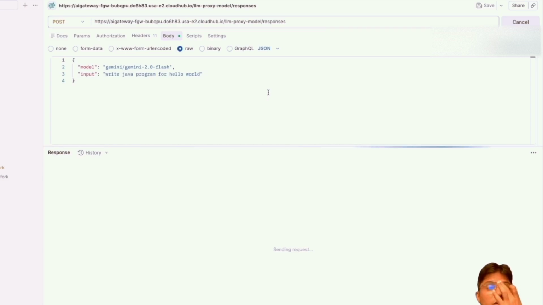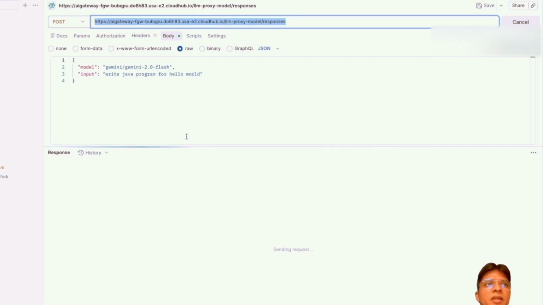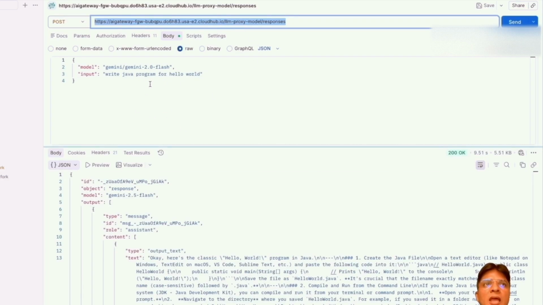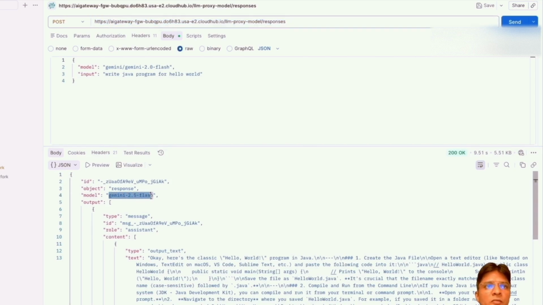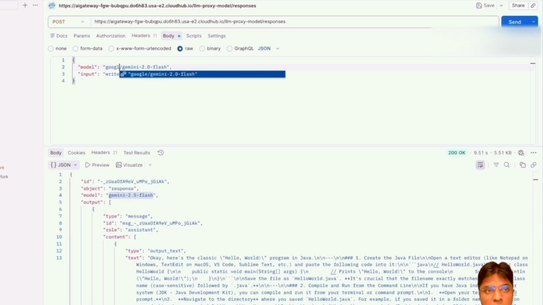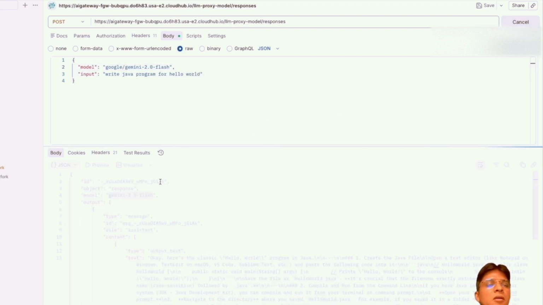Now, this is the single endpoint we're getting. Via this single endpoint, we can connect to multiple LLM providers. See, the request is going to Gemini 2.5 Flash, and I'll intentionally pass a wrong LLM provider here. Okay, and see if the fallback route is getting picked up or not.